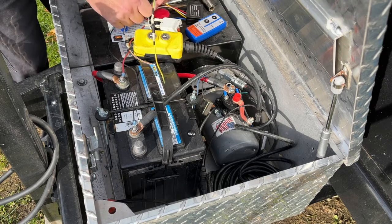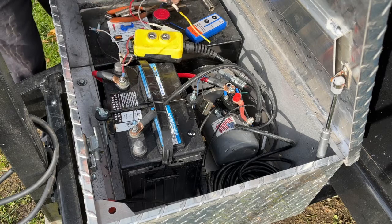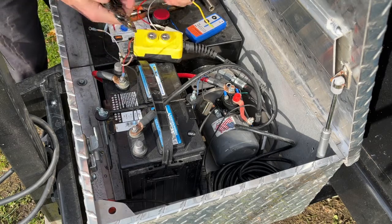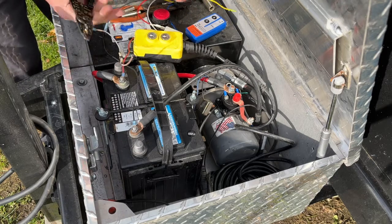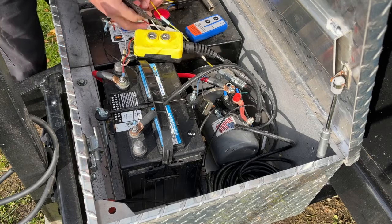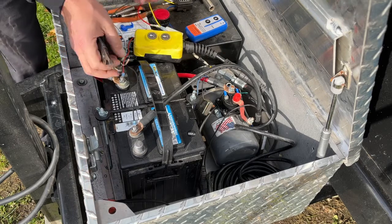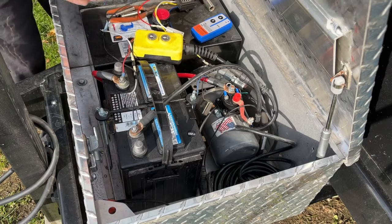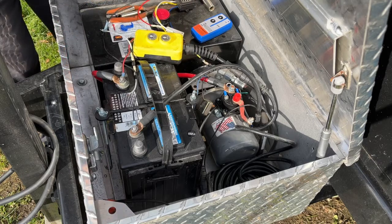And I was lucky enough to actually have some wire laying around in the shop that was color coordinated. I think this was like some trailer wire, which was yellow, and some white wire from a trailer, which was great. But it's nice when you can keep everything color coded. It kind of makes it easier as you're doing your job. So, all right, we'll get the butt splice on for our upside.